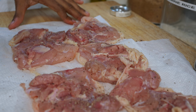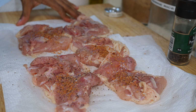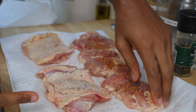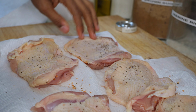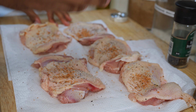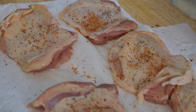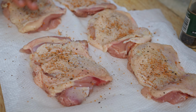This little bit of chicken seasoning I got, right? And basically, usually you just use salt and pepper on the chicken for this dish, but for me, I kind of want to enhance that flavor from the chicken, since that is basically the main protein in the dish. Yes, other stuff like carrots and celery and some onions and mushrooms, but still, when you bite into that protein, I do want you to taste something. But majority of the flavor is coming from the stew as well. So season those like so, get all nice in there. And it may look like a little, but trust me, this is gonna go a long way.